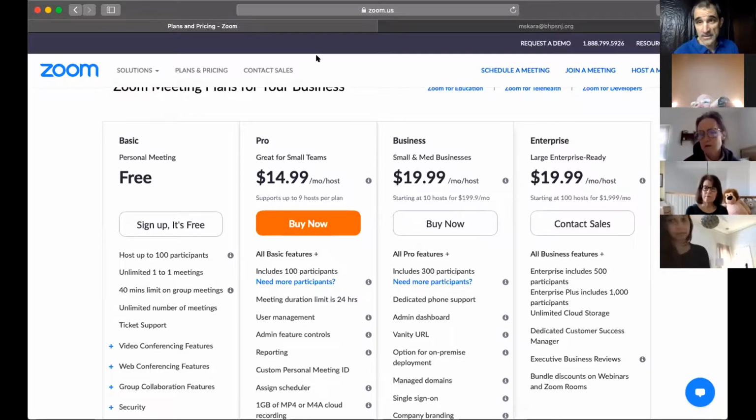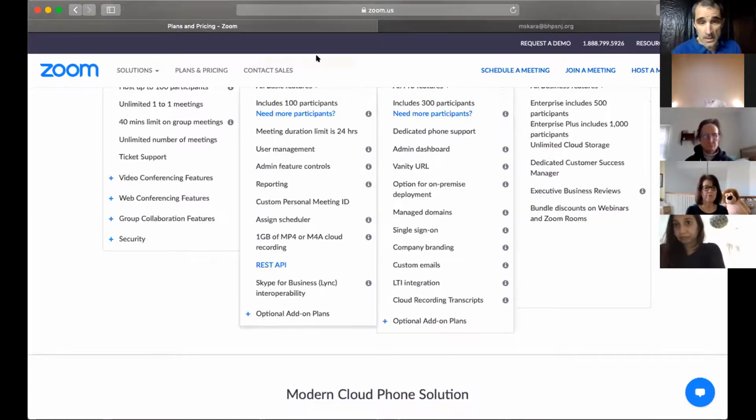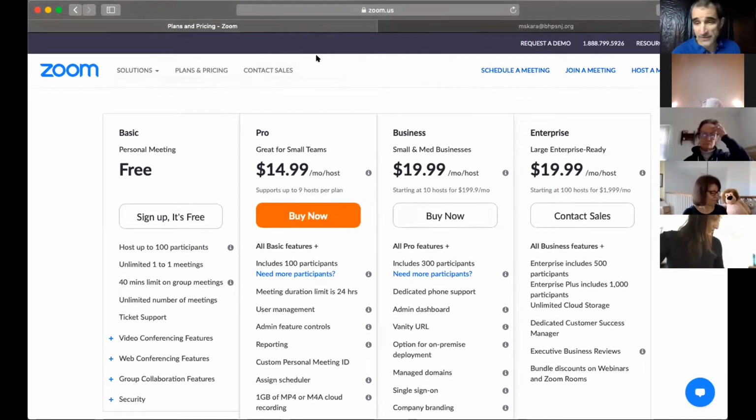One of two places. You can either record it to your local computer, which is what I recommend, or you can record it to their cloud storage, but their cloud storage costs. On the pro side, they give you only 1 gig of space. So that's only about 2 hours. So I like to store it on my local computer, and therefore it allows me to control where it's going, how long it's going to be. I can always crop it down if I want. So most people stick with the free because you can have up to 100 people, but in some circumstances, you can have more than that.